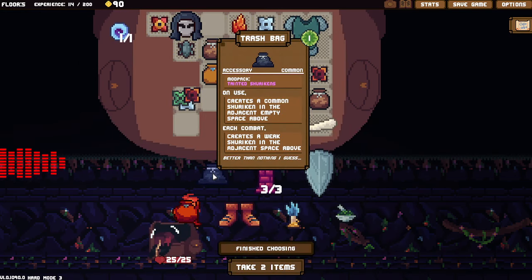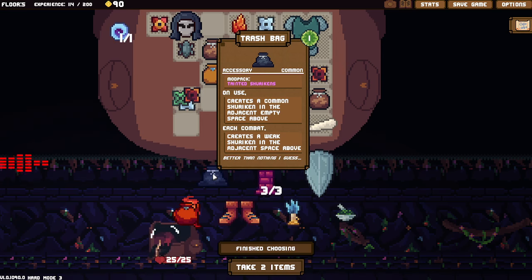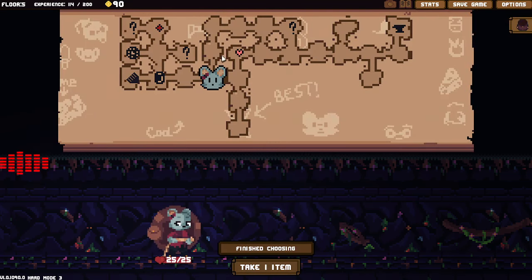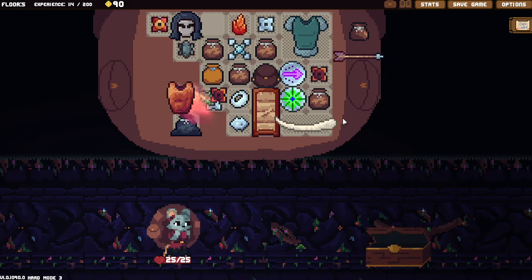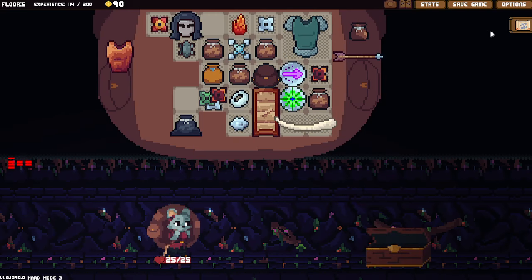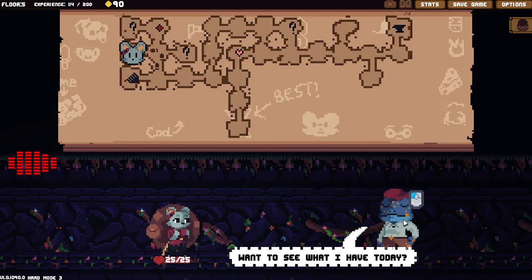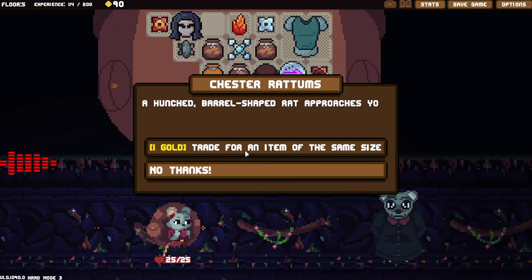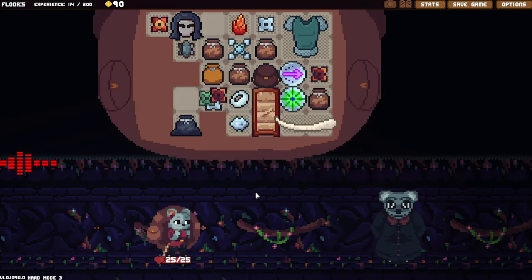Oh, what is this? Trash bag. Creates a common shuriken in the adjacent empty space above. Each combat creates a weak shuriken in the... A weak shuriken? What the heck is a weak shuriken? I want to see what a weak shuriken is, mostly. Okay, we're fine. Oh. Bitty bag. Oh yeah, this is nice. Bitty bag is really good, but we're not in the market for bitty bag. Oh, so many shurikens on sale, probably because we have so many bags, huh?